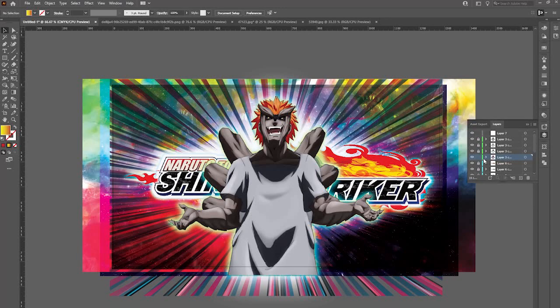And actually, I think I might take out this middle blue. Oh, but that kind of is a good point. Maybe it's a yellow. Yeah. I kind of like it like this. So I think I'm just going to get rid of this layer. So also, you notice I'm pressing the eye. The eye is how you can see the layer or not, which is probably what I should have said before.